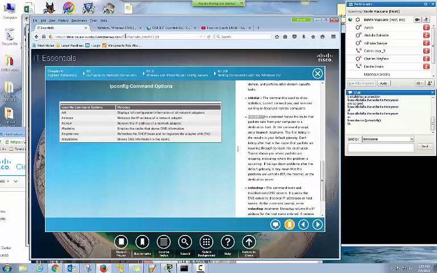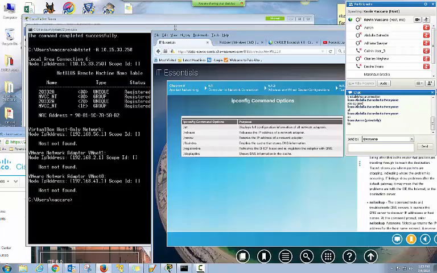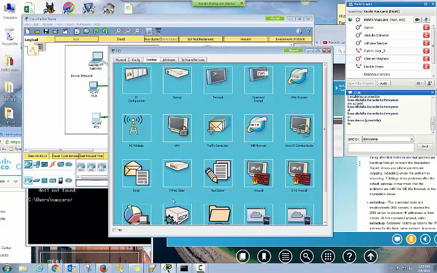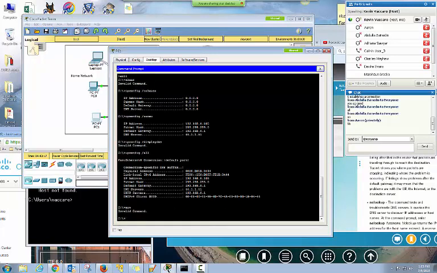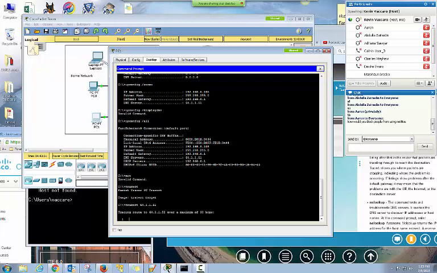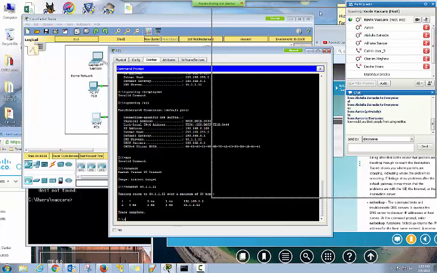Traceroute is basically used to trace routes, and it's based on time to live. I can actually do this in here. It should support it. It should be tracert. Tracert, and I'll say I want to go to 64.1.1.52. So I'm tracing the route from me, this little PC, over to the web server.